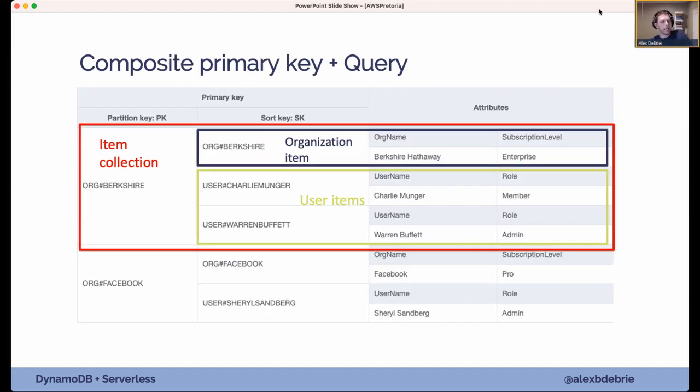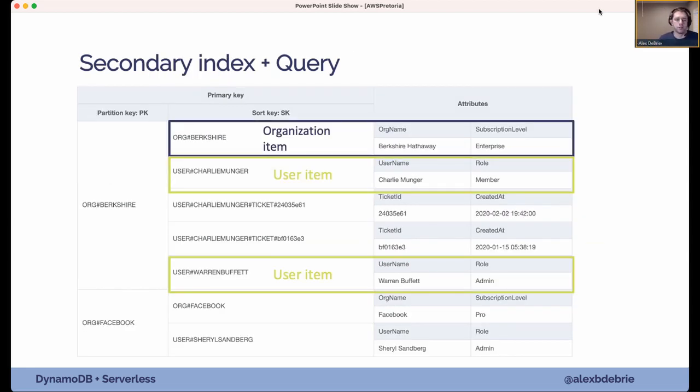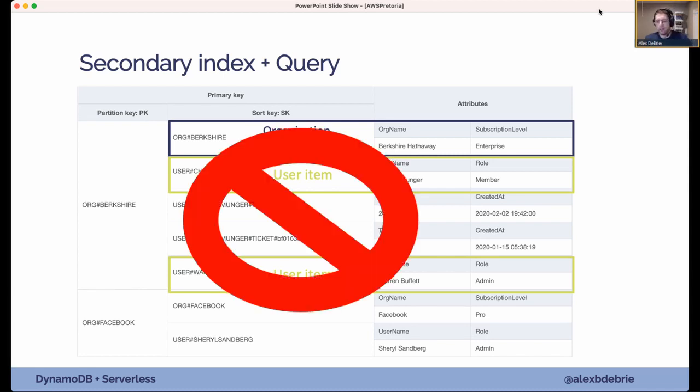The problem here is if we go back to our last access pattern, we wanted to have our organization and user items really close to each other. But now we've separated those, right? We have our organization item, we have a user item, but then we have a bunch of ticket items. Then we have another user item. Then we have a bunch more ticket items. So if I want to fetch all my users, I can do that, but I'm also going to get a bunch of extraneous info about all these tickets that are jammed in the middle there that I don't want. And tickets are probably going to way outnumber users because you're going to have a lot of tickets per user. So it's going to mess up your whole results there. So don't do it that way.